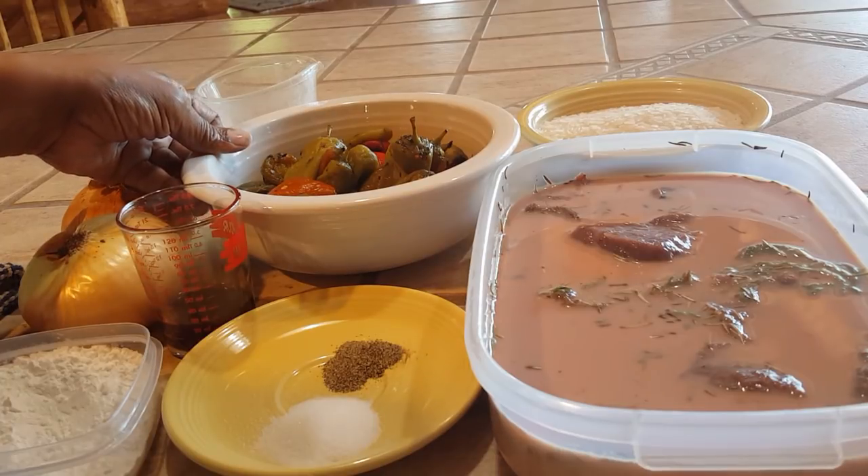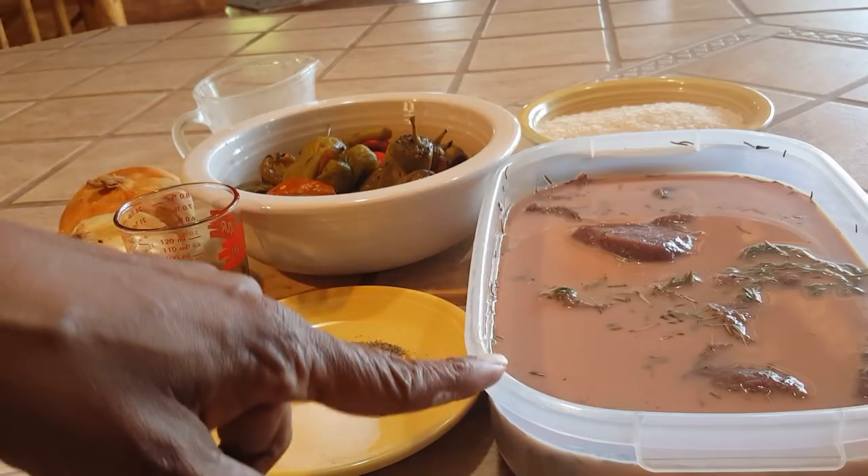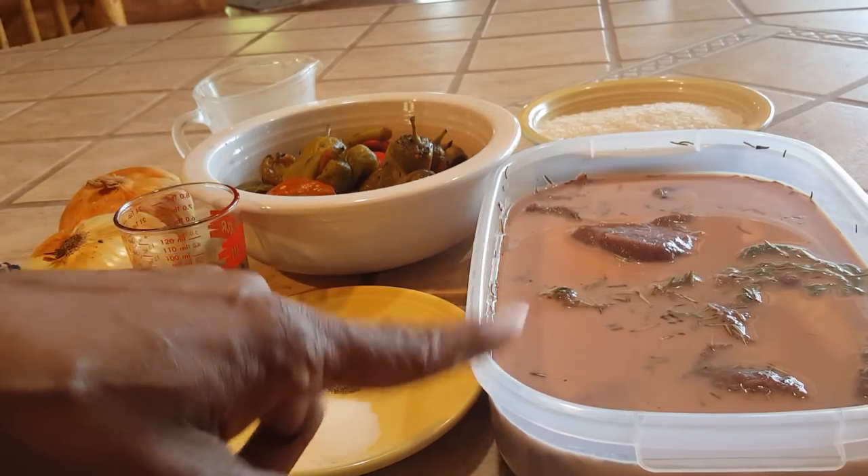These were roasted peppers that we got down at Pueblo at harvest time last September. We immediately froze them so the flavor would seal in. Before we use them we'll take the roasted skin off and shred them up a little bit. They were freshly off the farm, roasted right when we picked them, and frozen right from there.